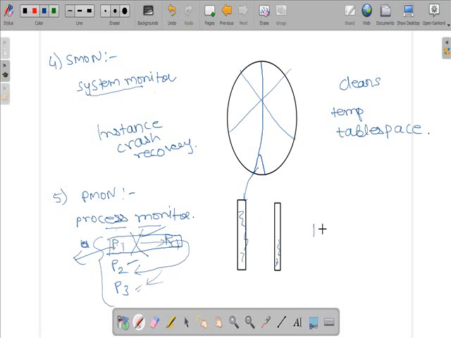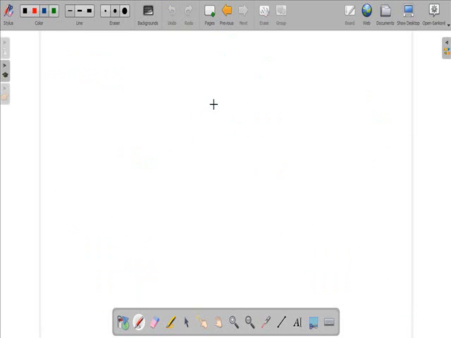This pmon is the first background process that is started when the database is started. This is an interview question. What is the first background process that will start when a database starts? Pmon. Now there is something called the recoverer.